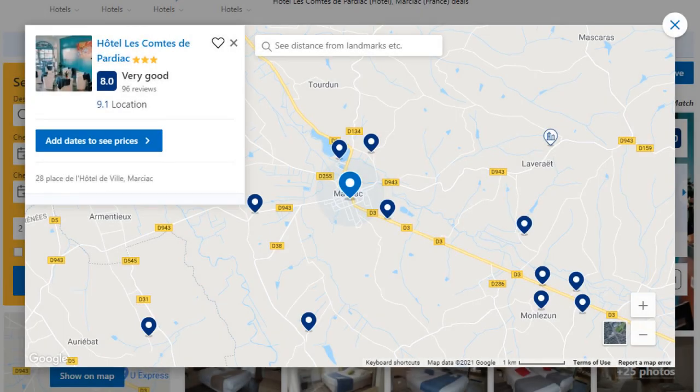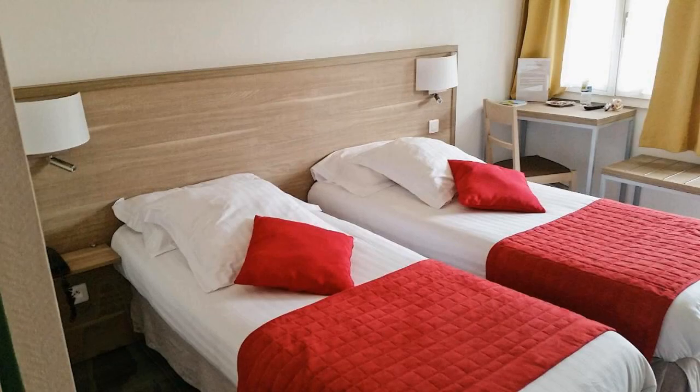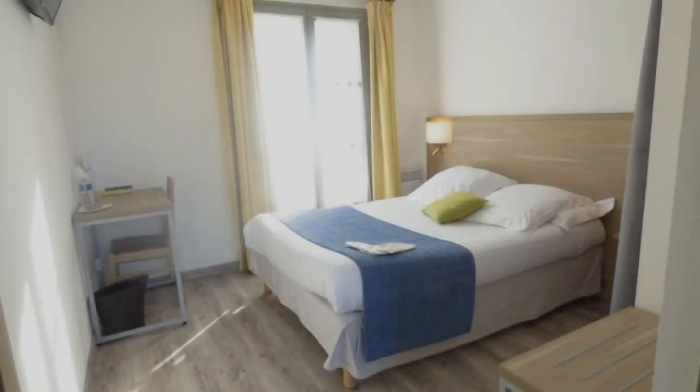Number 7. It is a 3 star hotel. The location of this hotel is superb and guests love walking around the neighborhood. Check-in time is 3:30 pm and check-out time is 11 am. Guests are required to show a photo ID and credit card at check-in. Pets are allowed in this hotel.